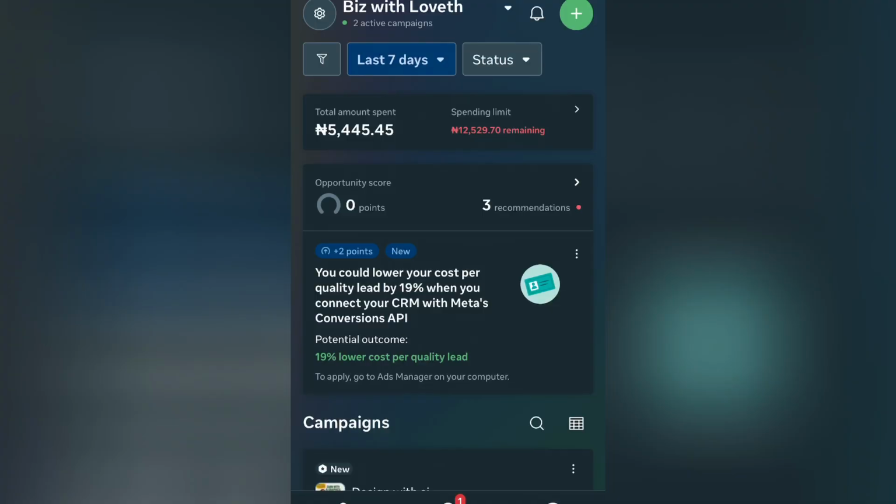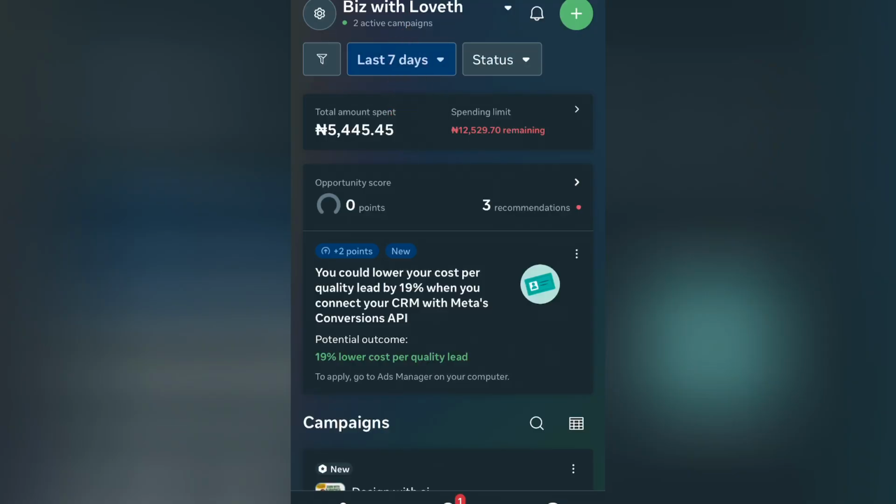And if that ads account is having issues, of course you've now created another one, so you can actually switch into the new ads account even from here as well. And how to do that is, once you've set up the ads account, right, and you have been brought into the app dashboard, all you need to do is to click on the name of the ads account. It's going to be showing the name of your Facebook profile, right? So let's say the name of your Facebook profile is Mary Adola. It's going to be showing the name of your Facebook profile here.